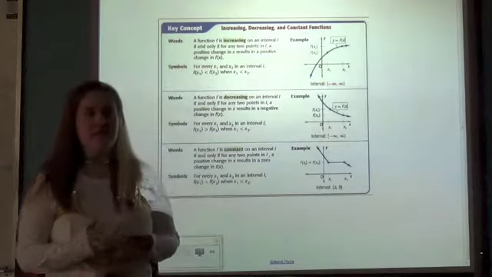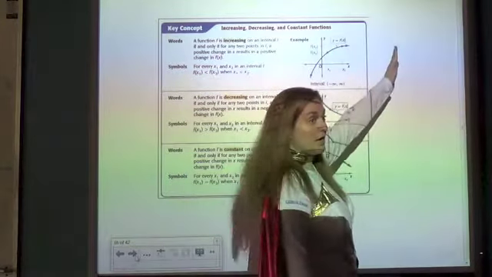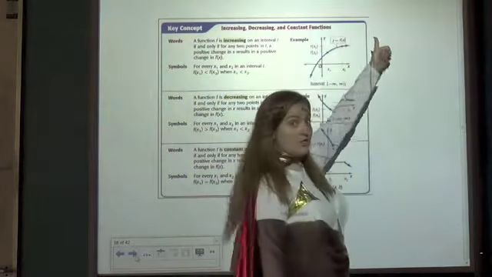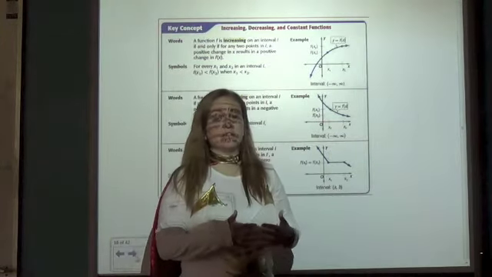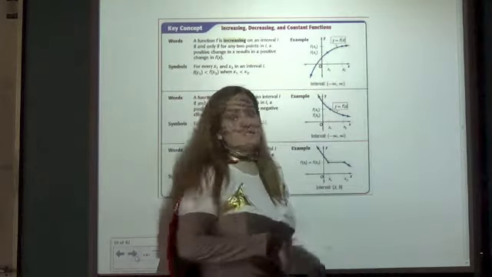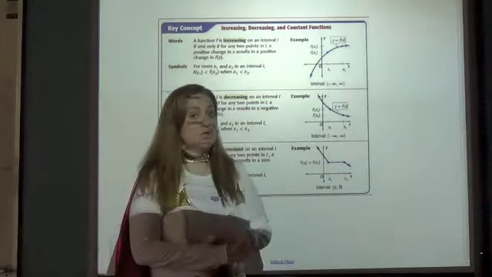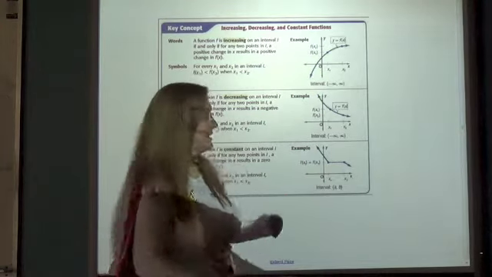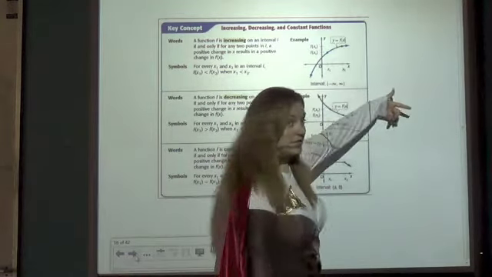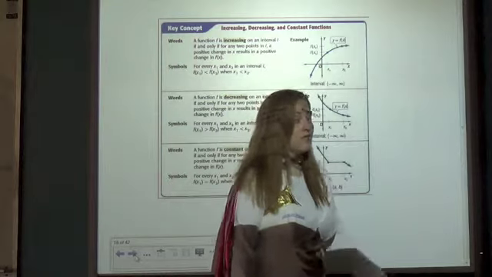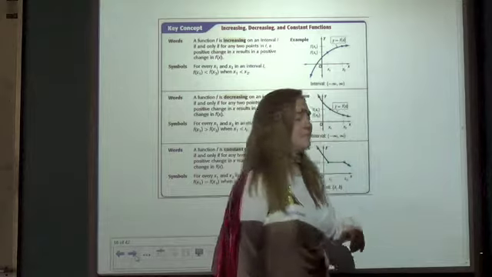So, what we're doing is we're looking at the domain interval. Remember, domain is left to right. So, I'm looking left to right. This graph is slowly increasing, and since it's slowly increasing, this interval is increasing from negative infinity to infinity. Okay? Alright, decreasing intervals. Again, we're looking at the domain. Domain is left to right. So, as I'm looking from negative infinity to infinity, the function is decreasing. So, on the interval of negative infinity to infinity, the graph is decreasing.